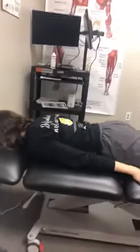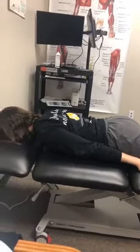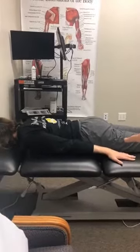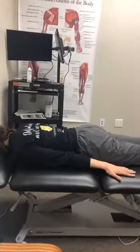Very beautiful. Very good. Okay, Abby, where are you feeling that? Upper, middle, back. Very good. So if that's really easy, what she can do is lift her hands very little, just to her hips. So lift your hands up just right there where they're just hovering a little bit, just so you can get a longer lever to make it a little bit harder. Okay, let's go over one more exercise.